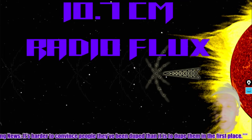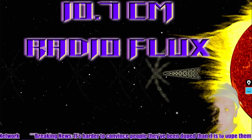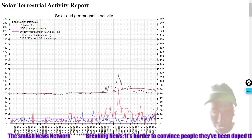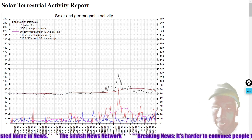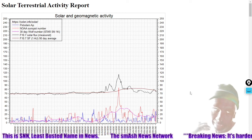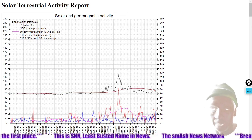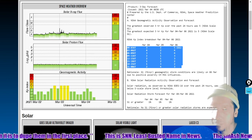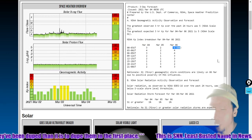So anyway, the current state of the 10.7 centimeter radial flux is at 74. So 74 solar flux units. And to put that in context, here is a 1-year chart of it. And you can find that chart on Solon.info. This is the black line here. That's the 10.7 centimeter radial flux, again at 74. So pretty weak levels there, and no surprise it hasn't come up more as those sunspots have degraded instead of grown. So this red line down here, that's the sunspot number. And we see more geomagnetic unrest forecasts. And in fact, we actually see a geomagnetic storm forecasted here for the earliest hours of March 6th.